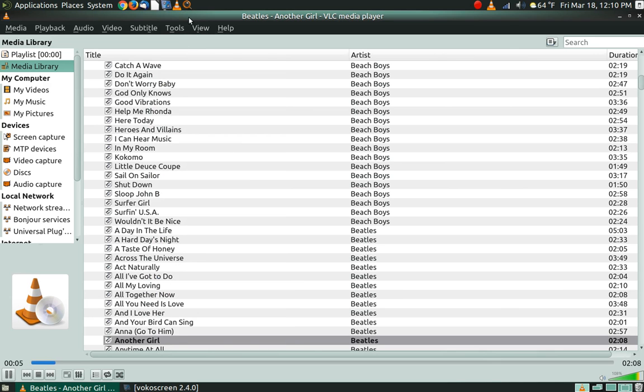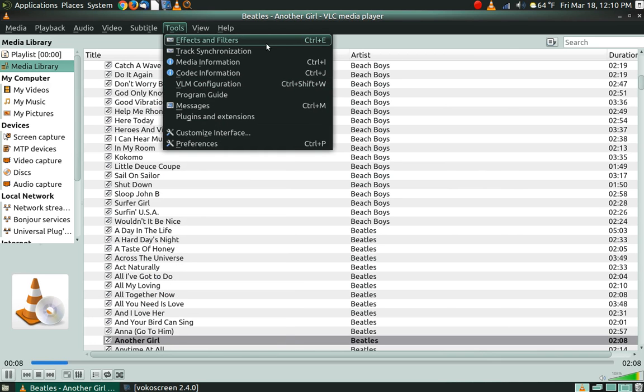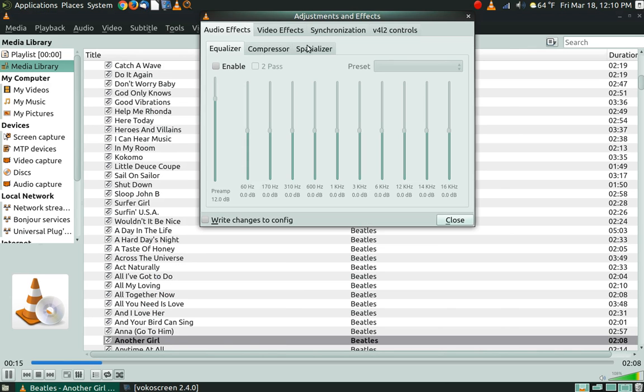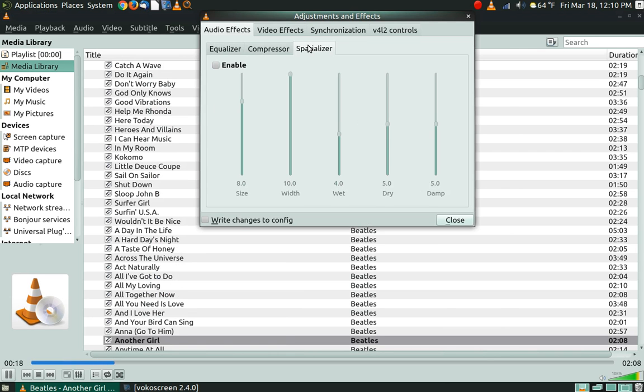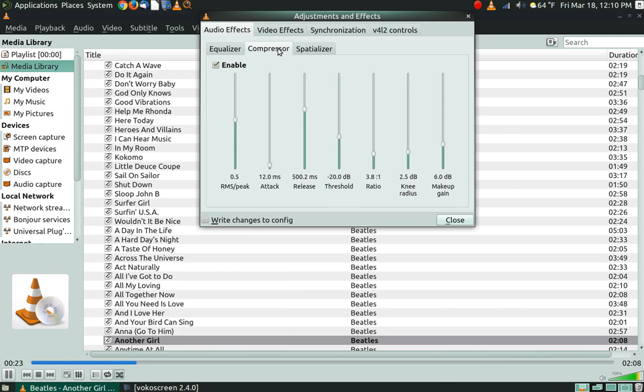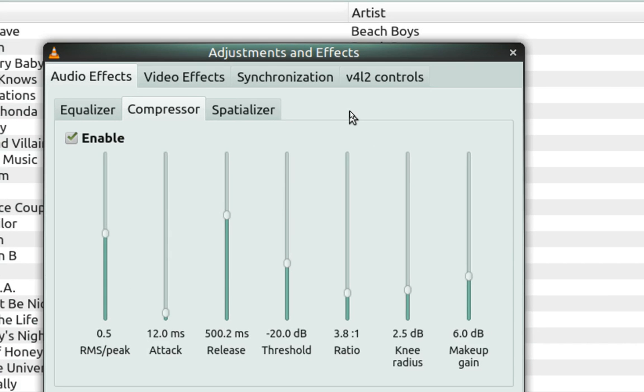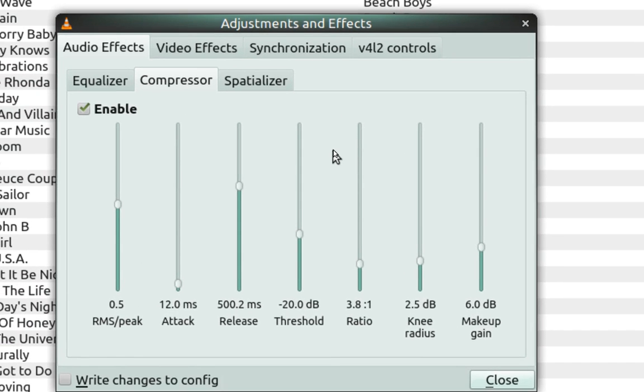And then the next thing that you do is go to Effects and Filters. They have a nice equalizer here. You can set that up. They also have a spatializer, which kind of plays with the stereo effect or the surround sound or whatever you got going on. I don't bother with anything over 2 channels. So this compressor right here is built into VLC. It's a standard component. This is not DSP that you have to go get. And I played around with this last night for a little while and played around with it this morning, and I came up with a bunch of settings here that really sounds good.